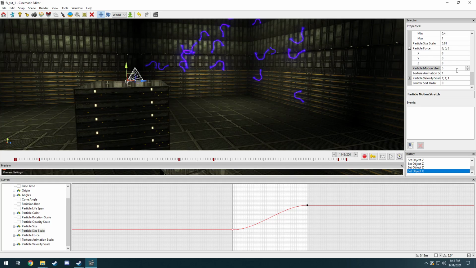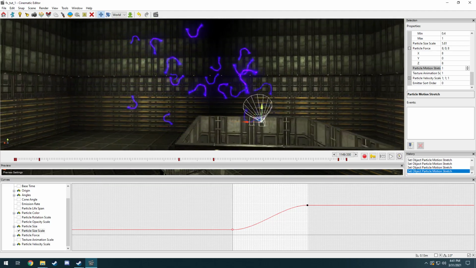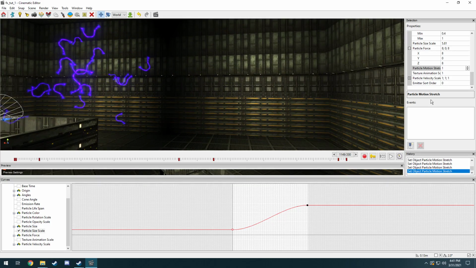Particle motion stretch, we also already showed you. It looks like I was applying some already. You notice how it does none, though? It's because I'm not using particle motion, so it doesn't really matter. Only in particle motion does the stretch actually apply. Unlike force, which can apply for anything, it just won't be able to accomplish paths like you saw before.